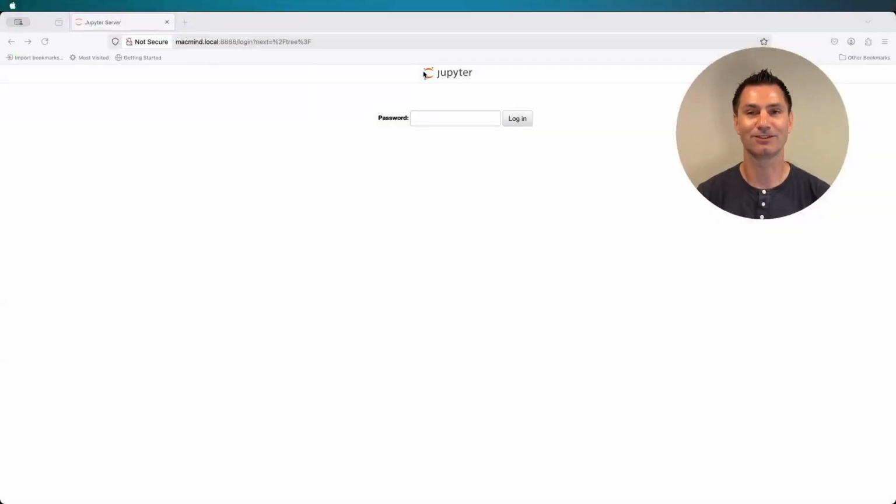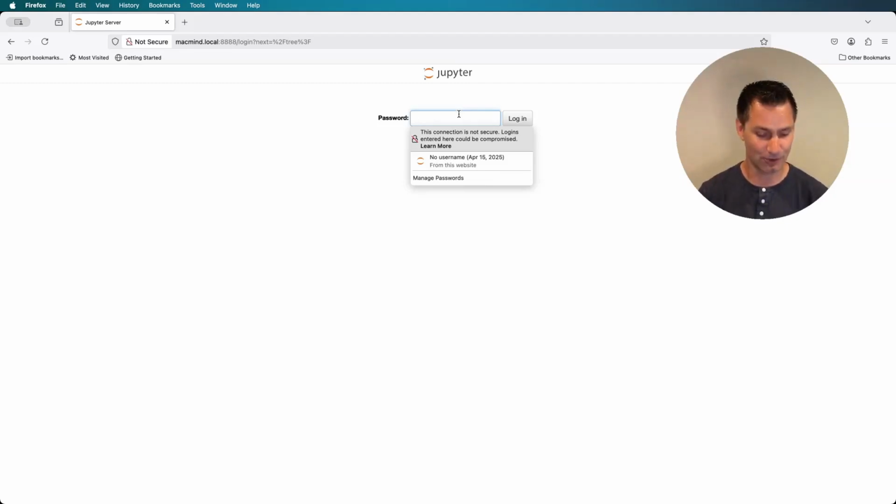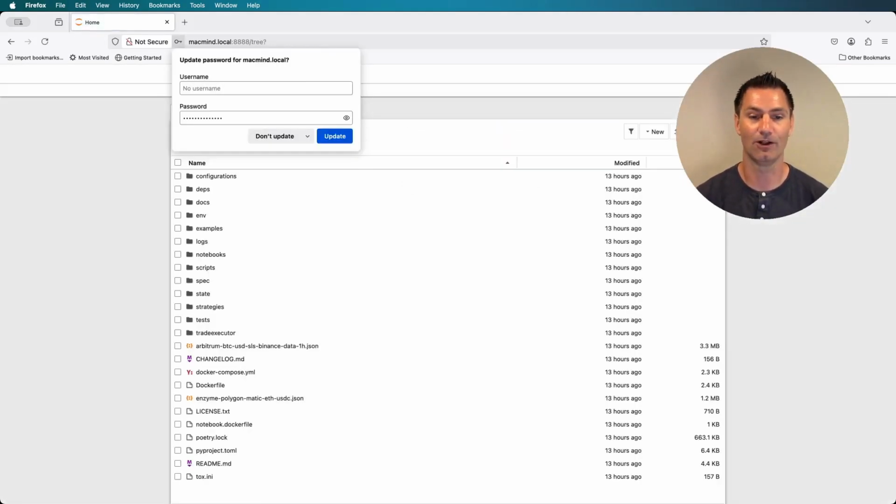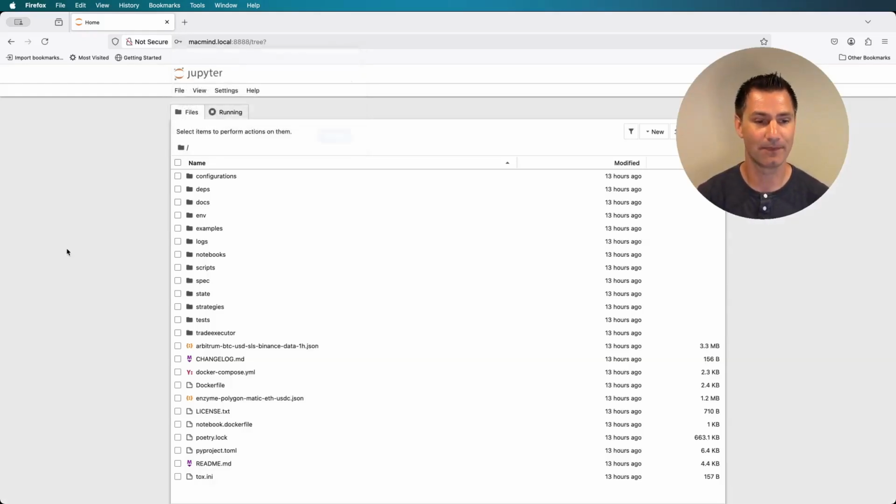Okay, so I'm not sure why that took so long. I have to look into that. It took a minute there for this access to come online, but it did, and I didn't have to log in to the Pi. And I think what's happening there again is just between the wireless and then the server starting, those two things had to sync up, and then of course the Avahi broadcast. Okay, so now we're here and we're running Jupyter on the Pi. Great, okay, cool. So let's go ahead and log in using the password that we set up, recall, when we created the image, okay? And here we are, right?